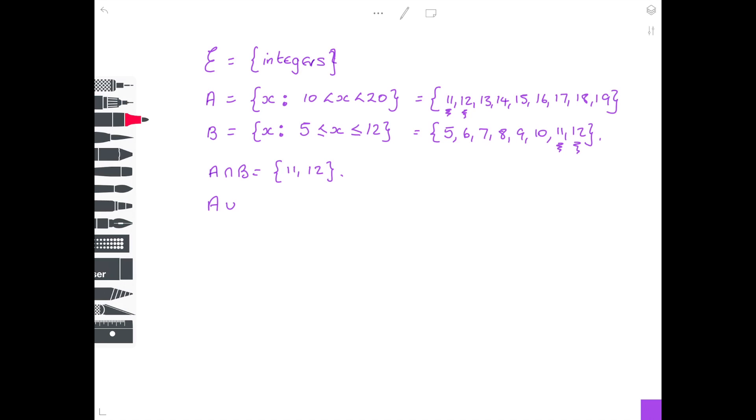The other notation, A ∪ B, means everything in A and everything in B. Try and get it into numerical order. So I'm going to start by listing the elements of B first: {5, 6, 7, 8, 9, 10, 11, 12}. Then I'll list these elements in set A, but the 11 and 12 I've already written down. So the rest of the elements are {13, 14, 15, 16, 17, 18, 19}.